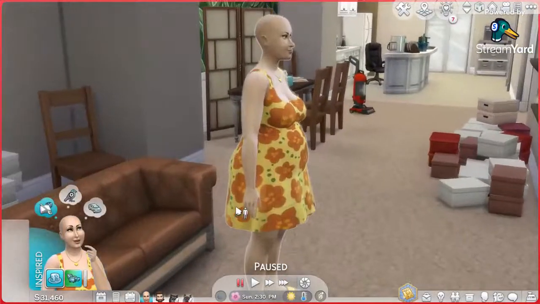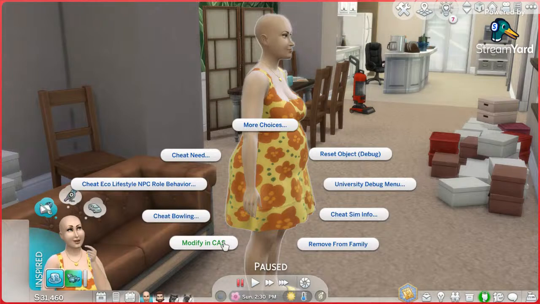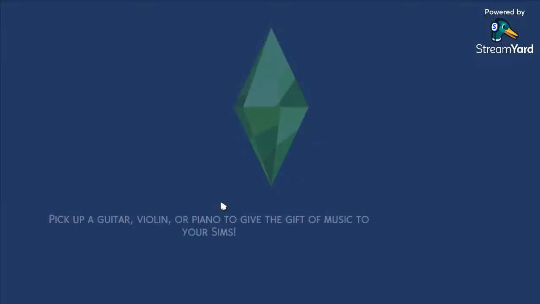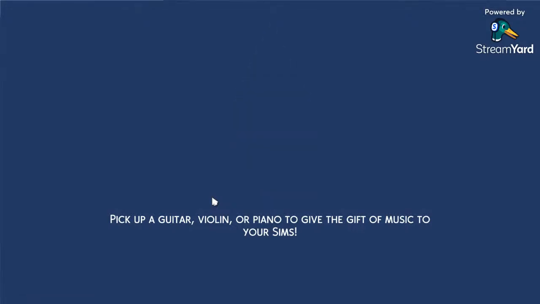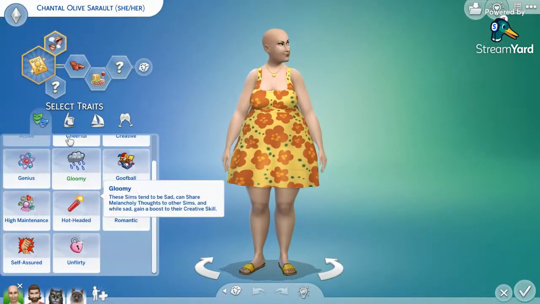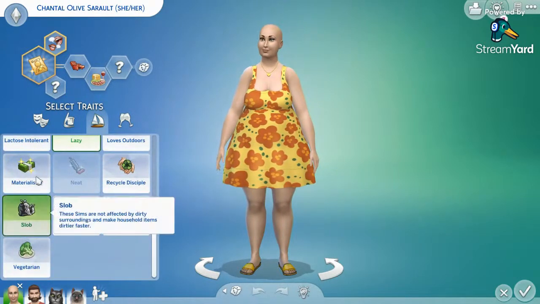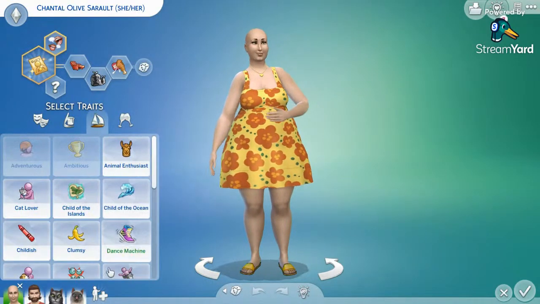Okay. So is this, wait, is she saved here? Is she still a slob? Let me see. No, I gotta change her again. Okay. Let's modify her in Create-a-Sim. We have island living. Yes. Oh yeah, that's true. I do have island living. She is a slob. Not a puppy. She was a glutton. There. And Pete's.